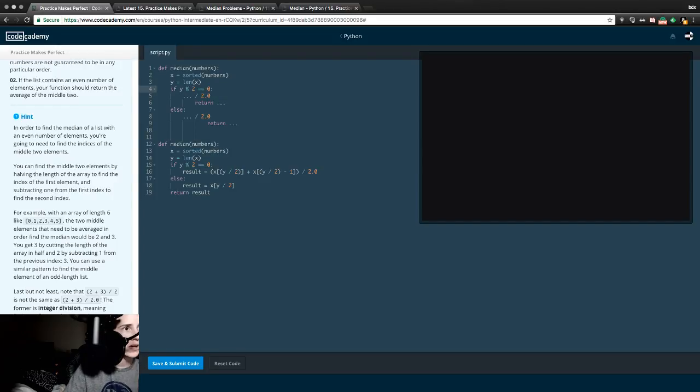But now that we've got them, so if y modulo 2 equals 0, then the result will equal y divided by 2, x, plus y divided by 2 minus 1. Those two get added together, divided by 2. That's all fun and good. I'm going to go ahead and copy this one line.